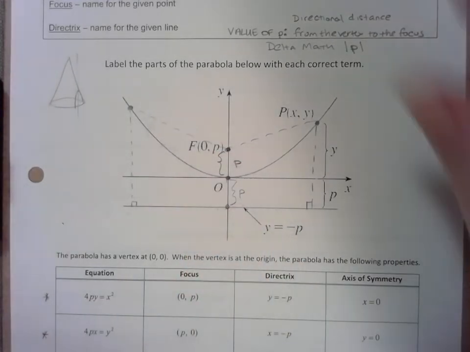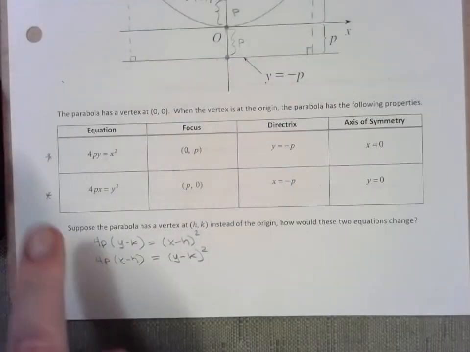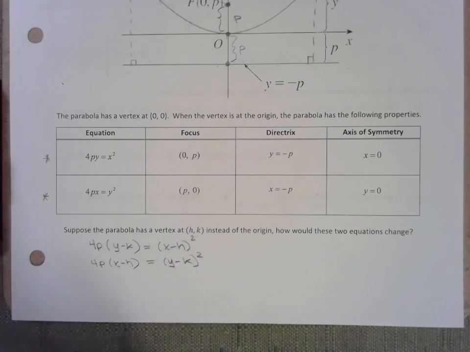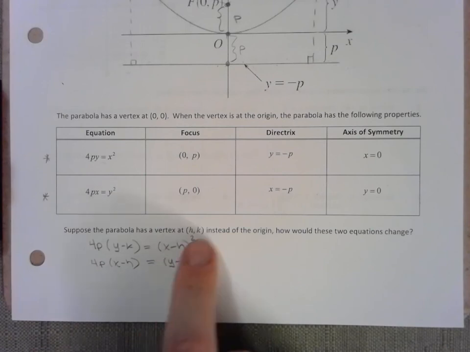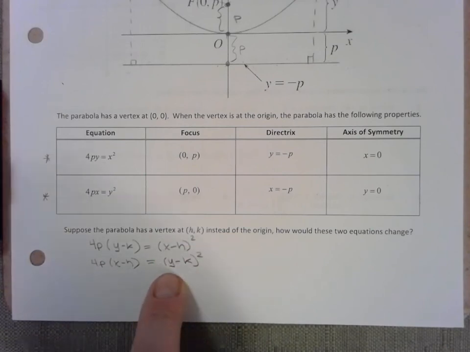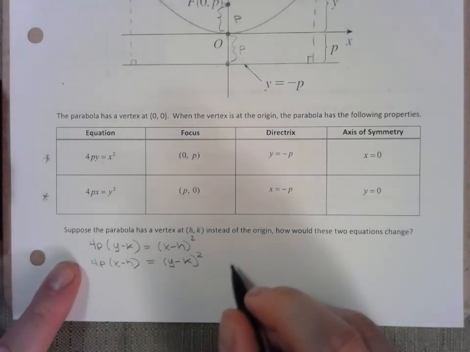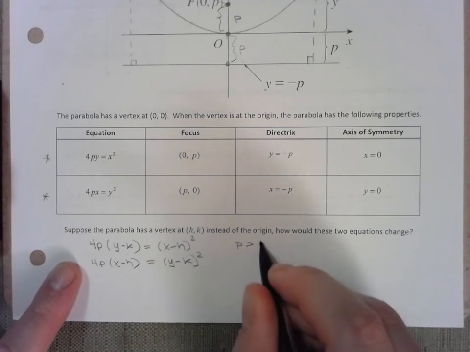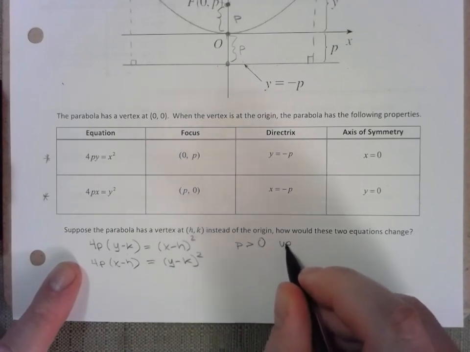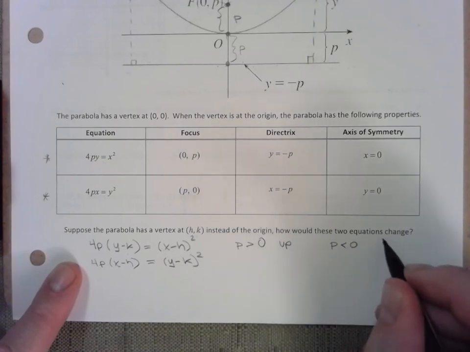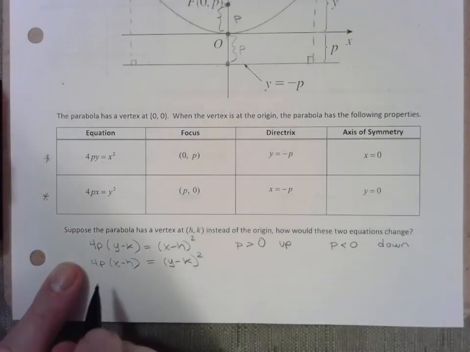And the last thing on this front page is, sometimes we're going to look at parabolas that open left and open right. What determines which way it opens, there's two things. What's being squared, x or y, traditional or the new way, and then if your value of p is positive or negative. So I'll do this to wrap this up. If your p value is positive, that means it's going to open up. If your p value is negative, that means it's going to open down. That's if it opens up or down.